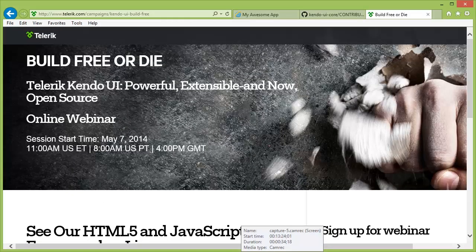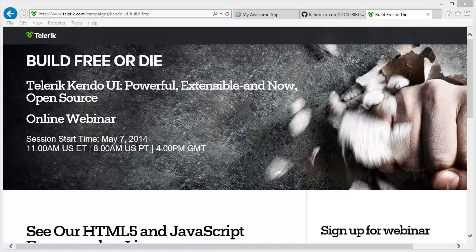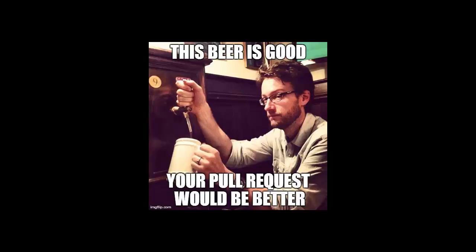So that's Kendo UI Core. Those are the different ways that you can get it today. All of those are available today to begin to start working with it. We're so excited about Kendo UI Core. We can't wait to see what you build with it and around it. Brandon, back to you.